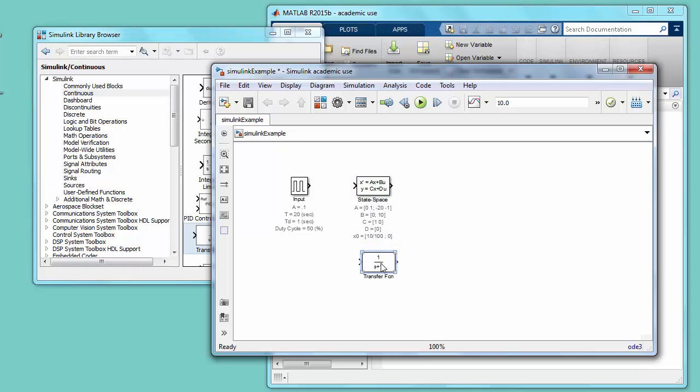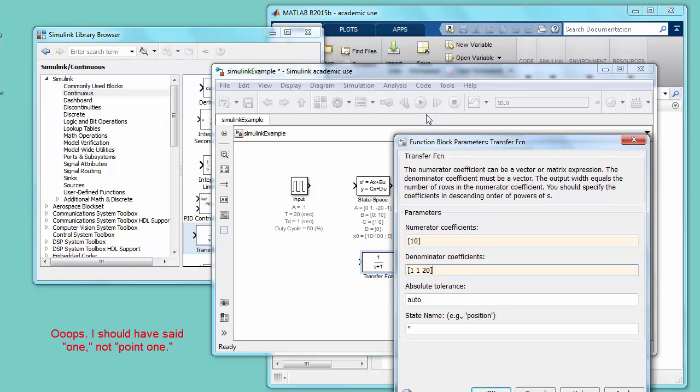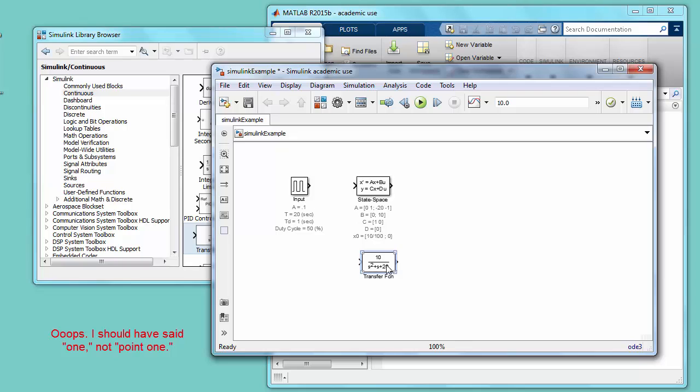Now I don't really need to do that for the transfer function block because for this simple transfer function it'll just show it to us on the front face of the model automatically. But here I go, let me type this in. So I have a 10 in the numerator and then the s squared plus 0.1s plus 20 in the denominator. Again, in an array format, so I have the square brackets on each side of these arrays. Now I can take this one input, this pulse train, and feed it into both representations. So now I'm running models of that second order system.